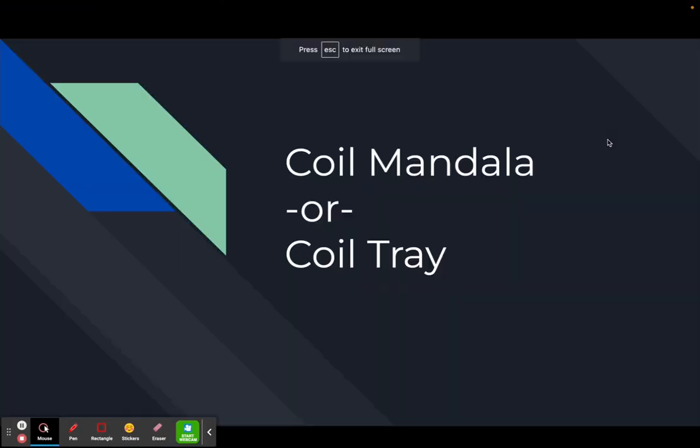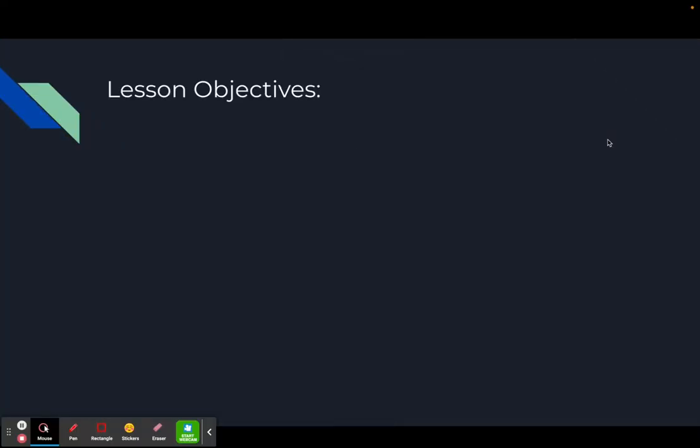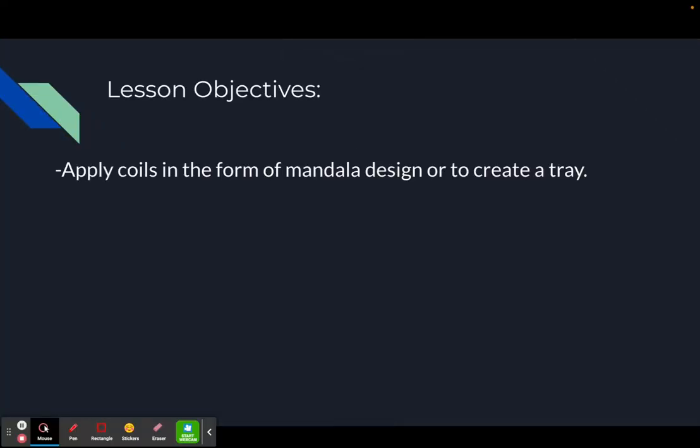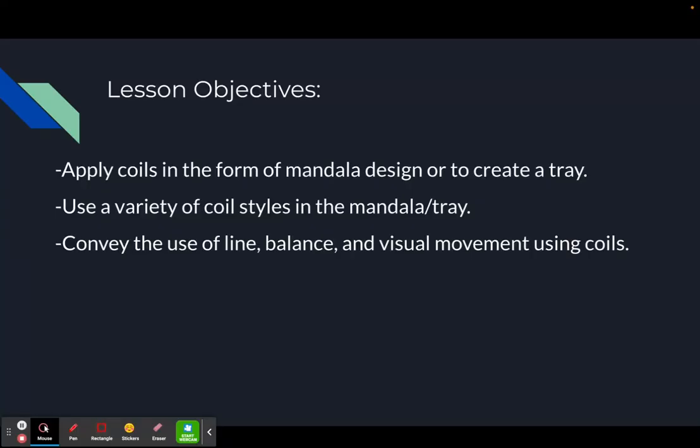Hello, hello. This is an introduction to your project, which is a coil mandala or a coil tray. The lesson objectives are to apply coils in the form of a mandala design or to create a tray that uses coils to create a really cool design on the inside. You're using a variety of coil styles in the mandala or that tray.